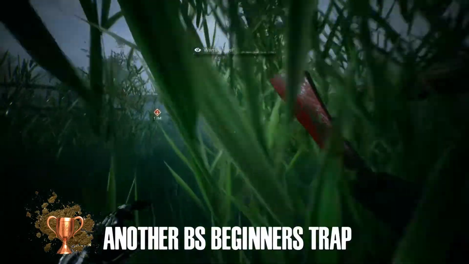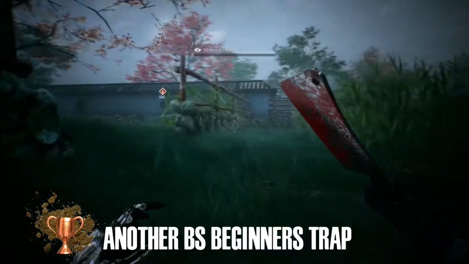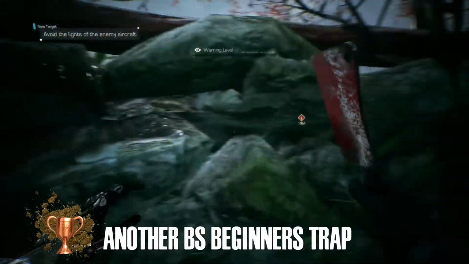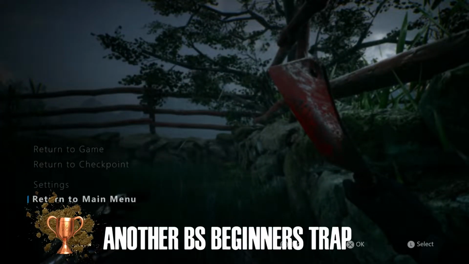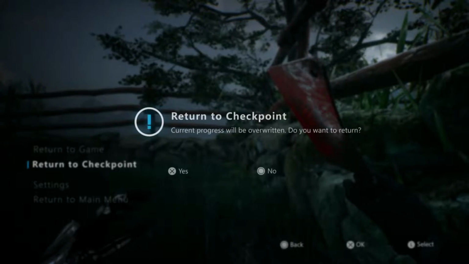However, there's another one of those beginner bullshit traps here, and this one did actually catch me off guard, because as I approach this wall, yet again, the game tells me to hide behind rocks to my right, and I just panicked at this point and didn't know which way it actually wanted me to go, and by the time I realised what was happening, the ship was already over my head with its searchlight shining down on me. This is just some cheap and utter bullshit pulled off by the game here. It's absolutely bollocks. You don't put things like that in a stealth section. That is just fucking bullshit, man. Fuck you.